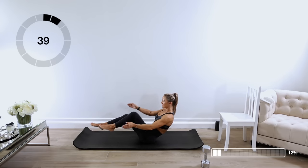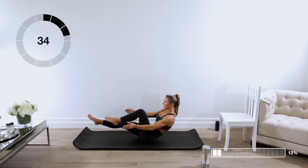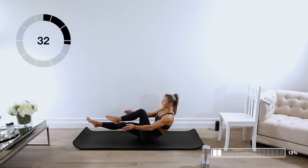Ocean's warm. Do you like it better when you see the sun? Do you like it better when the sky is blue?